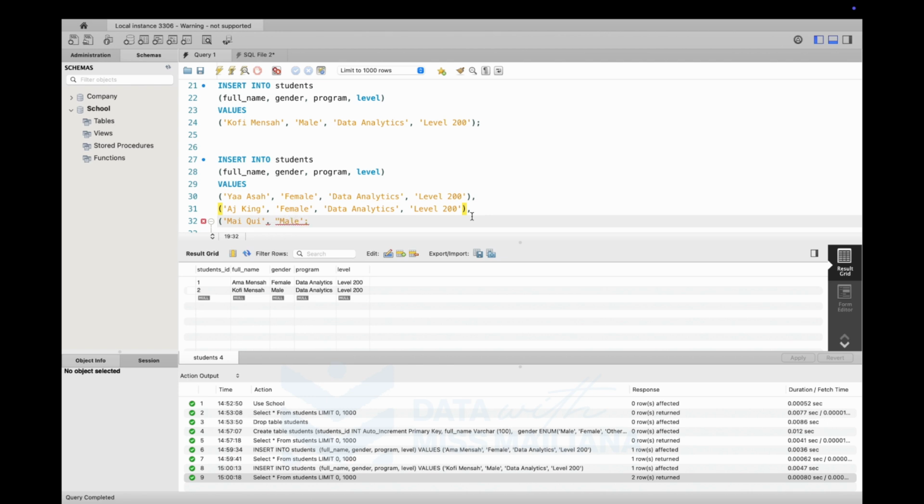I hope you can hear me. Sorry if my voice is on and off. All right, so we have male. Also, oh, this is supposed to be a comma. Male, also data analytics.